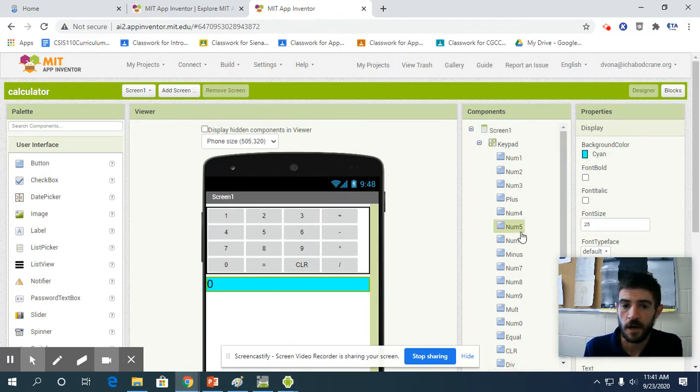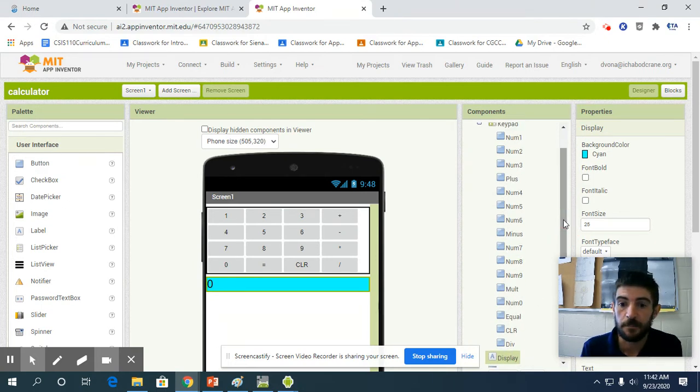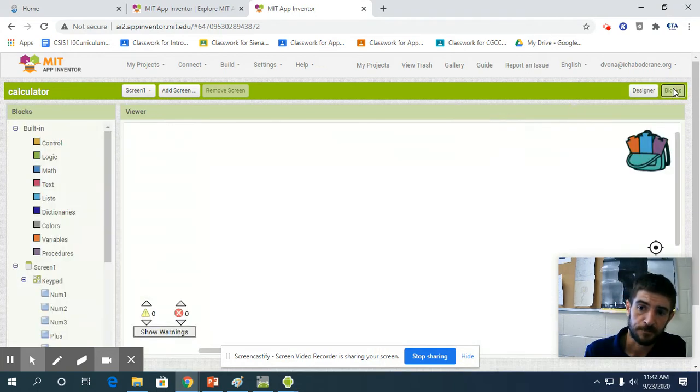The reason I'm pointing that out is that if you gave those things different names, when I start doing the code, you might not see display on your screen. You might still see label 1 if you didn't rename it. So you just have to realize that on my screen, it's going to say display because that's what I named it. If you chose a different name or you didn't rename it, yours might still say label 1 when we get to that part of the code, and you just have to realize that those are talking about the same thing.